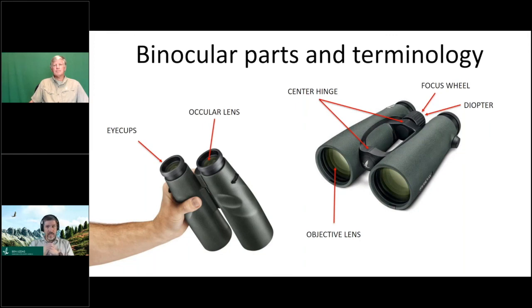So I'm going to go ahead and get started here, and we're going to look at the parts of the binocular. Real quick, on the part that you put up to your face, you've got the eye cups. Those are what you put your eyes up to look towards the ocular lens. That's going to be the small lens in the backside of the binocular.